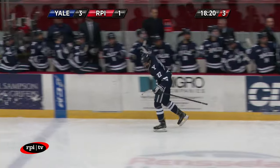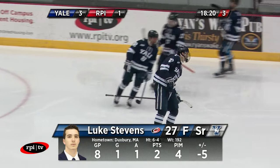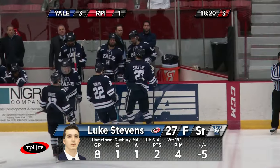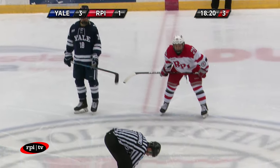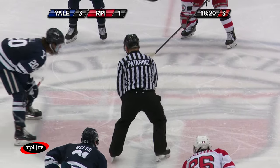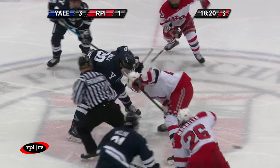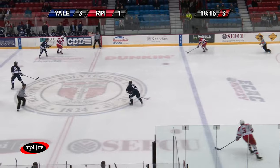And I was just about Stevens was in front of the net. I didn't see what happened there. Yeah, I was just about to say, Savory really looking like in this period he was just not messing around. Flicking anytime the puck came near the net, he was flicking it to the side. But that puck kind of looked like it snuck through his five hole almost. I'll have to get a better look on the replay. But again, just another little fluky goal. But the Bulldogs go up by two now. Yeah, Stevens might have redirected that. We'll see who they give it to.